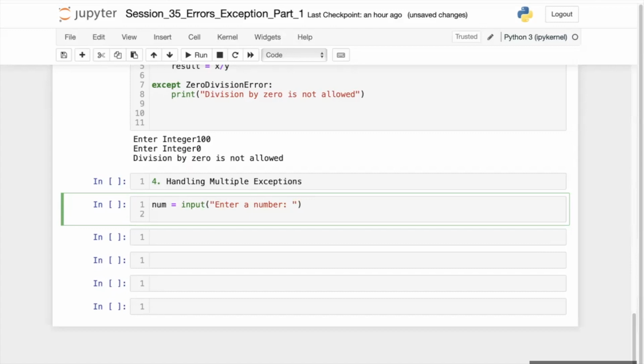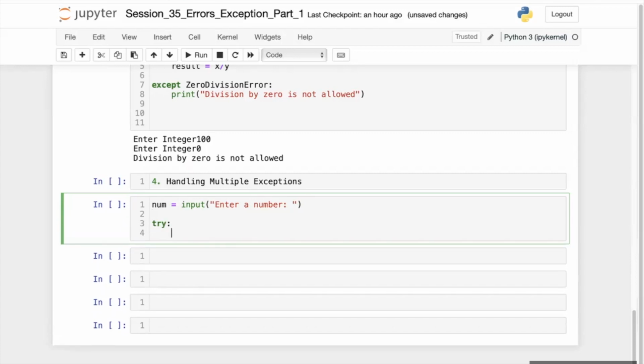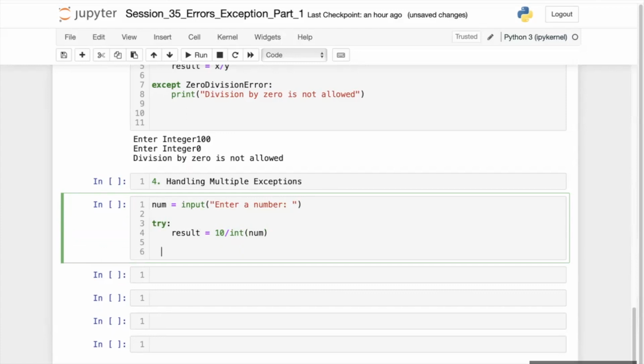Now try, right, inside a try block, result is equal to 10 by int num, and except, this is called ValueError.